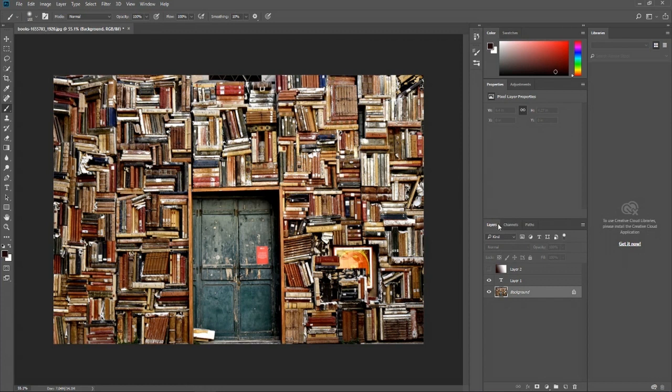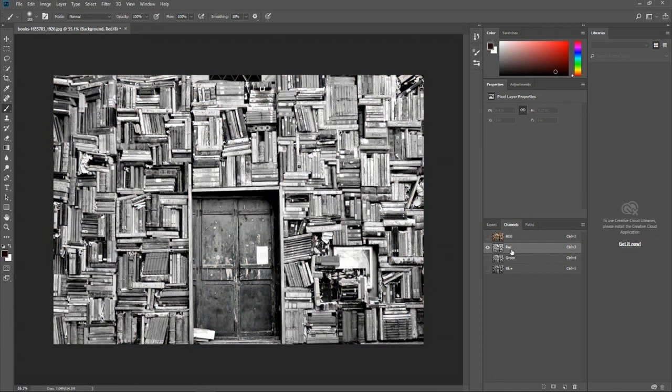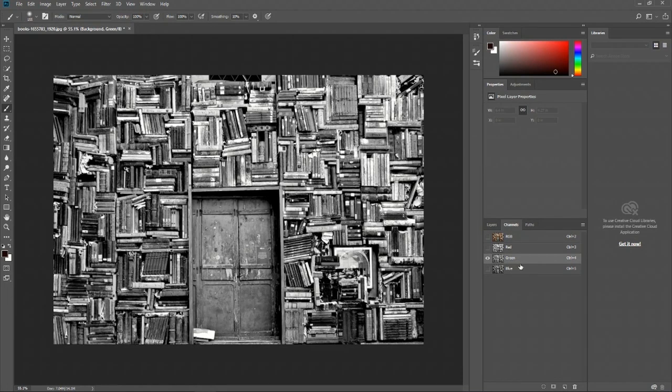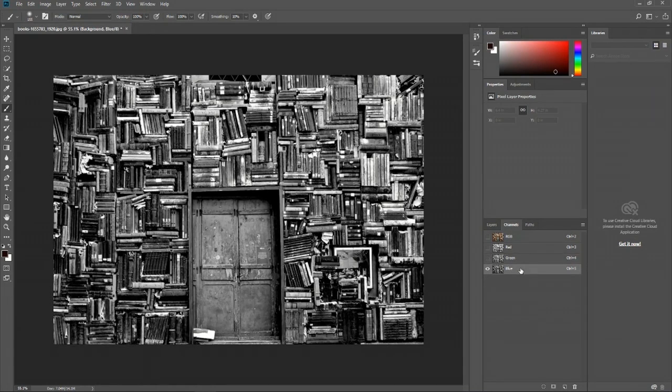You might also notice that there's two more tabs in this Layers window, including Channels, where by default we're looking at RGB, all of the red, green, and blue color in our image combined. But if we want to see only the areas in our image that actually have red, we can click here. Now it doesn't show it as red, it actually shows it in black and white, but where it's white or lighter colors, that represents there being more red in the image. We can also change it to green channel, where we see only the areas that have green, and blue, where we see only the areas that have blues.